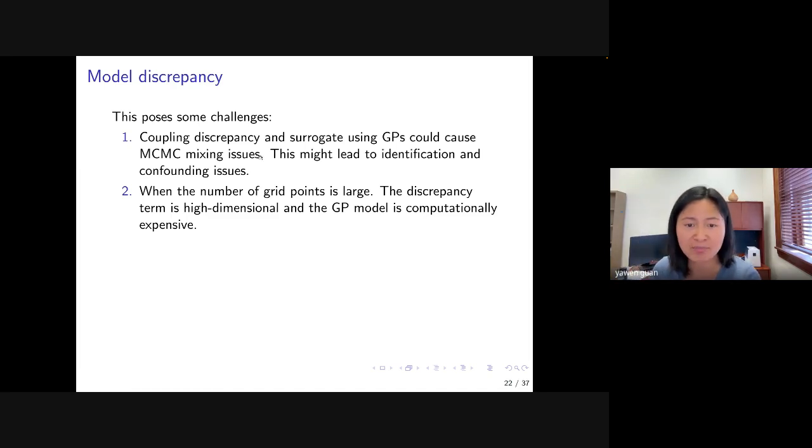And the second issue is when the number of grid points is large. In the Gaussian process, I need to evaluate the covariance matrix for every pair of locations. And that computation can be expensive because I'm dealing with large matrices.